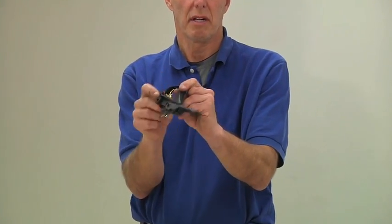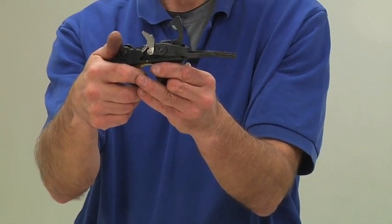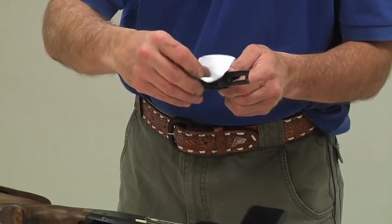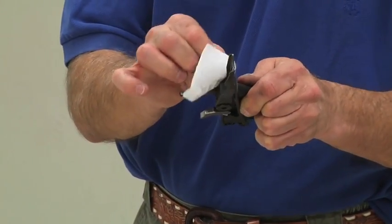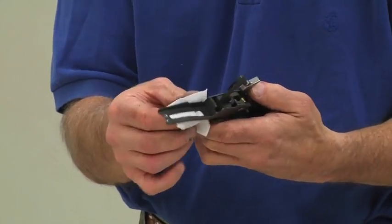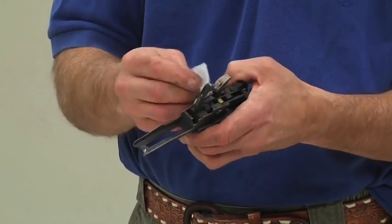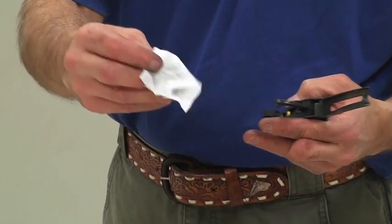I don't often drop my trigger assembly — it doesn't really need cleaning that often. Safety was on, safety is now off. I'm going to release the trigger by holding it, pulling it, and letting it come forward. I now have access to just wiping it down. I really recommend you don't put any solvents, oils, or silicone cleaner in your trigger — it doesn't need it. Possibly when you store it, possibly mid-season, but otherwise it's going to lead to more gumming up of the assembly than anything.